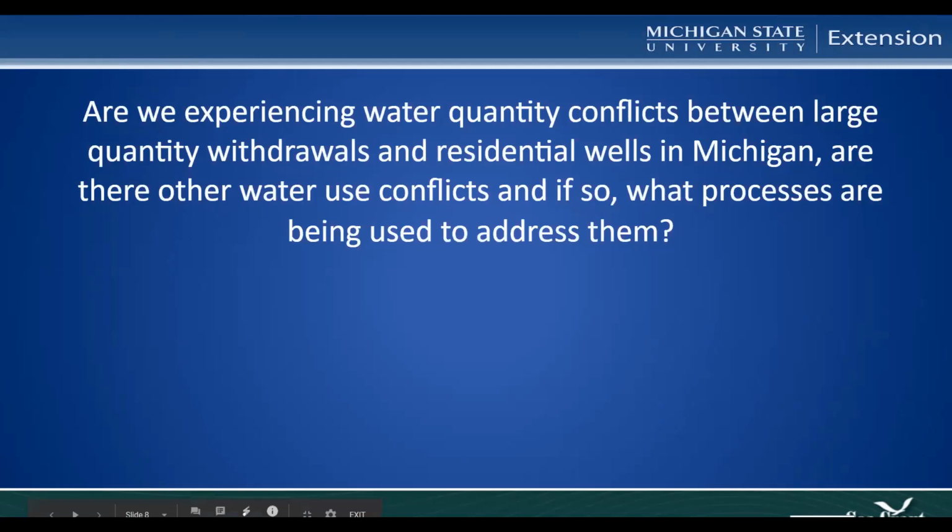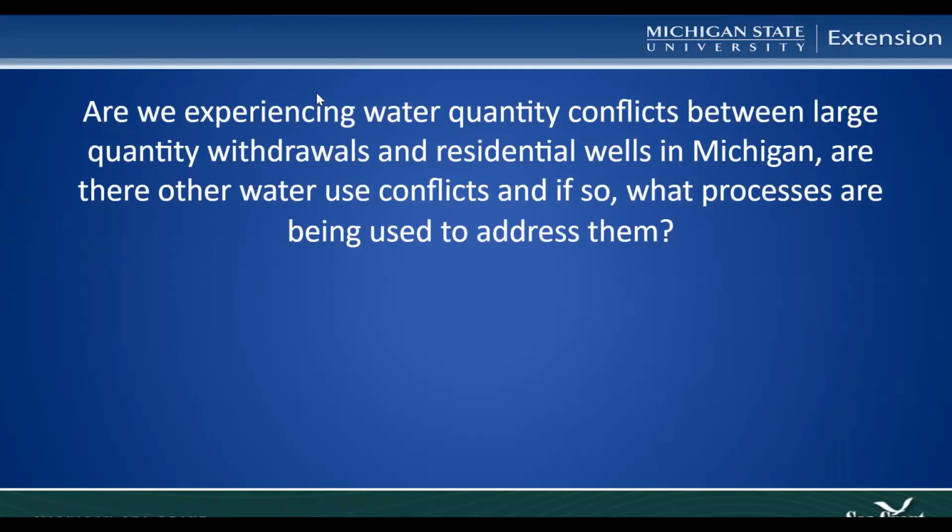This is Jim Bell. I'll respond to that question. It's a two-part response. The first part dealing with high capacity wells, as Ruth talked about in her presentation, a high capacity well is anything over 100,000 gallons per day averaged over any 30-day period, which equates to a pump capacity of 70 gallons a minute or more. Whereas your typical private well, as Ruth said, the pumping rate for a private well is more like 10 to 20 gallons a minute. So the Part 317 Aquifer Dispute Resolution Program provides a remedy for cases where a private well is impacted by the pumping of a high capacity well, either in terms of water quality or water quantity.